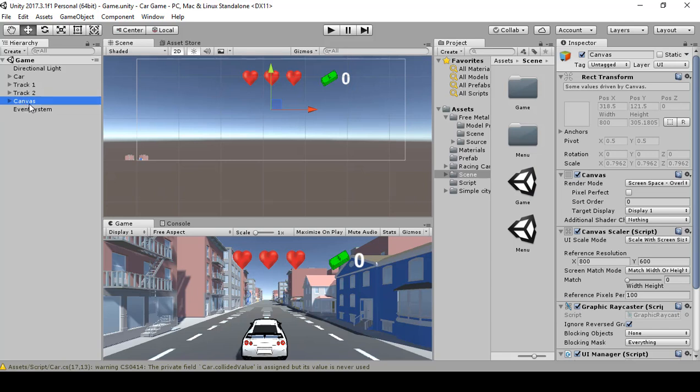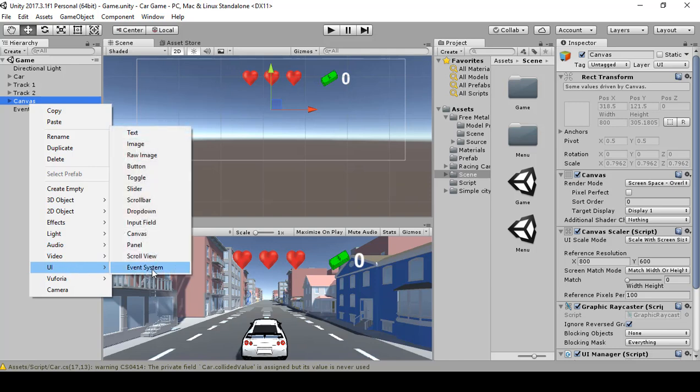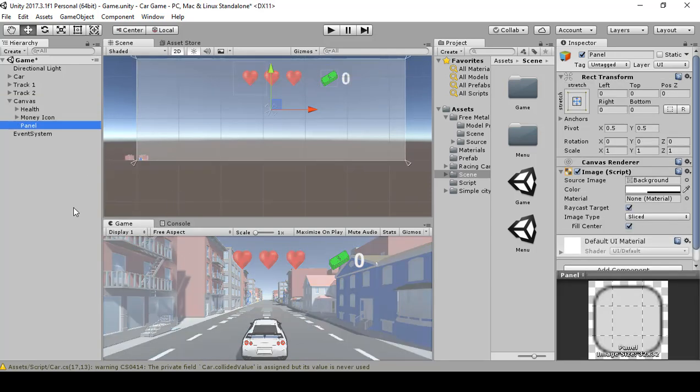From canvas, right click it, then go to UI, and create a panel. Now that the panel is created, we're going to name this panel Game Over Panel. Okay, and then from Game Over Panel, we're going to turn the color to red.